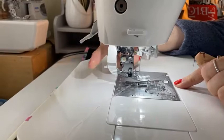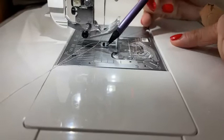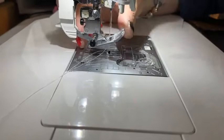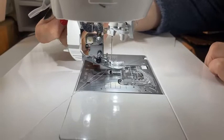The reason we have a walking foot, if you don't know, is you see under here you've got your feed dogs. These feed dogs here are little teeth that pull the fabric underneath the foot. So as you're sewing, it just pulls the fabric along gently. You don't even know it's there most of the time. What this walking foot does is it gives feed dogs on top as well, so it's also pulling the fabric from the top.